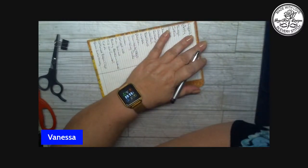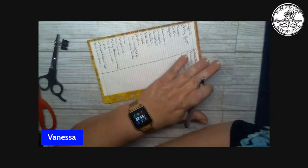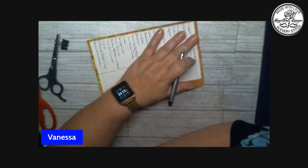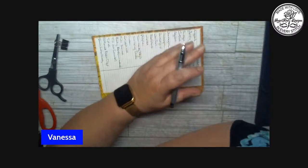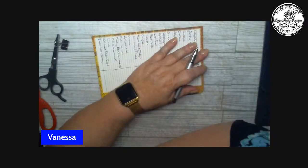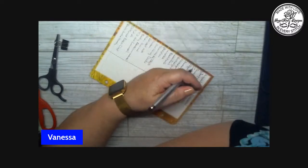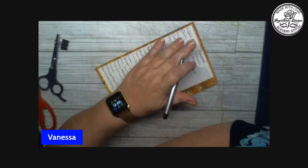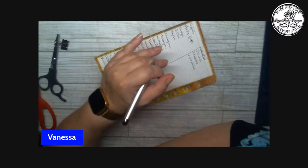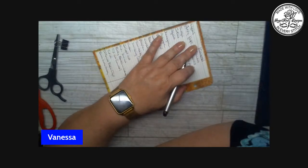Which is why Jen's the boss. Jen's the bossy, okay? Okay, now we're working on the cover only. We got flowers, charms, and lace pocket. Yay, sparks will fly. We'll see. Because I'm too close to my computer. I don't want to, you know, burn anything. But we'll see.